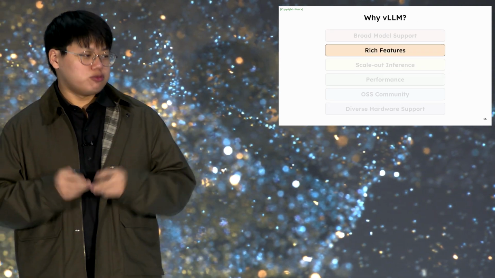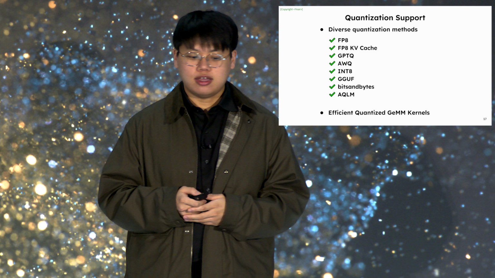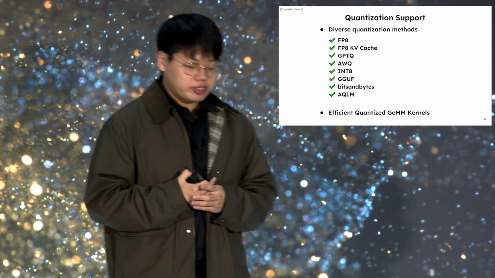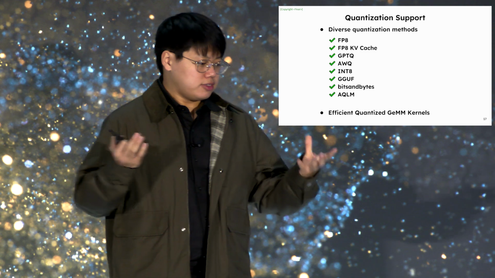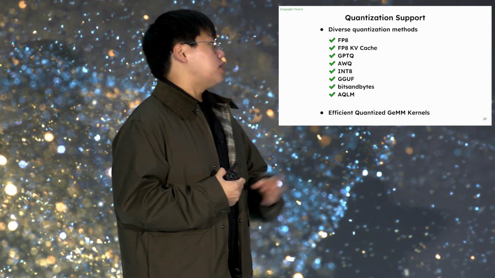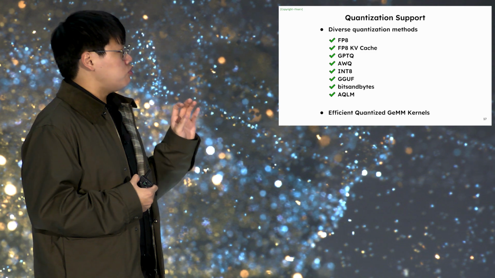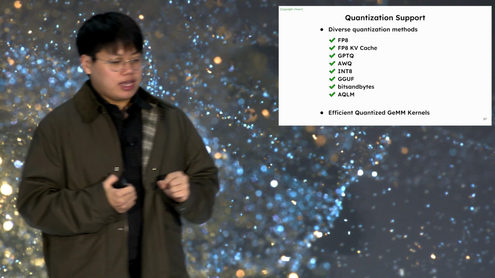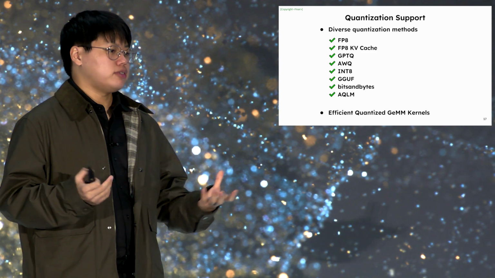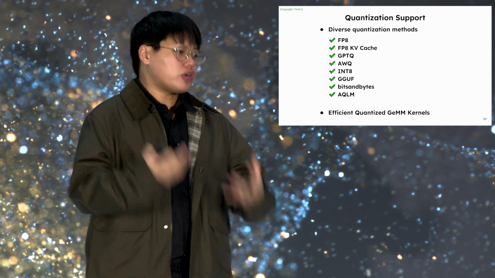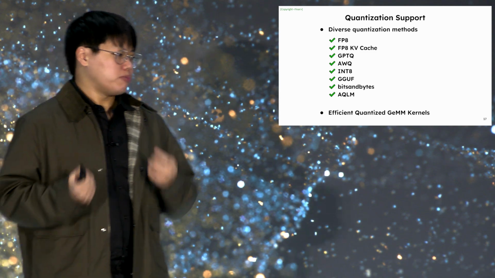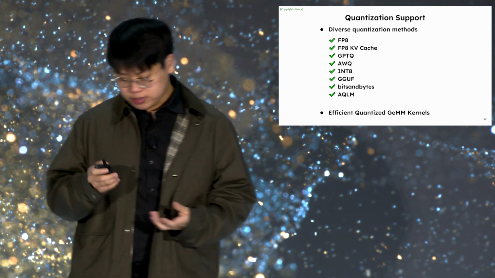The next is the rich set of features. vLLM definitely supports quantization. Quantization is very important for us. And vLLM supports a wide variety of quantization methods, including FP8, GPTQ, AWQ, and many more. In addition to that, we also provide efficient GEMM kernels for these quantization methods so that you can get the actual desired speedups from quantization. You can benefit not only in terms of storage, but also in terms of performance.